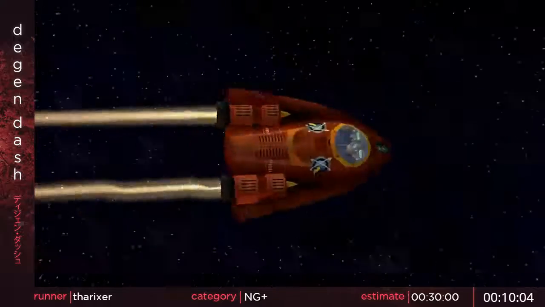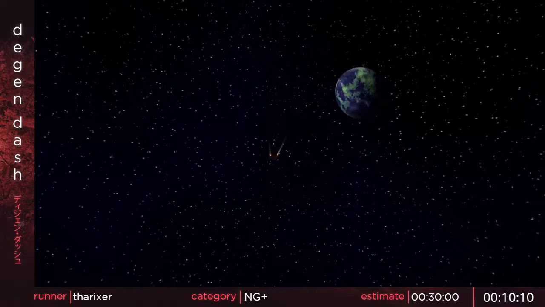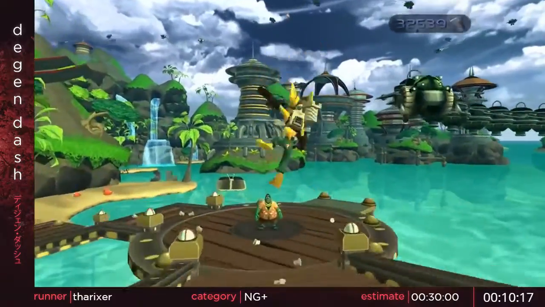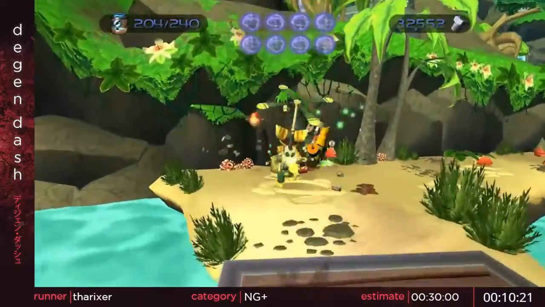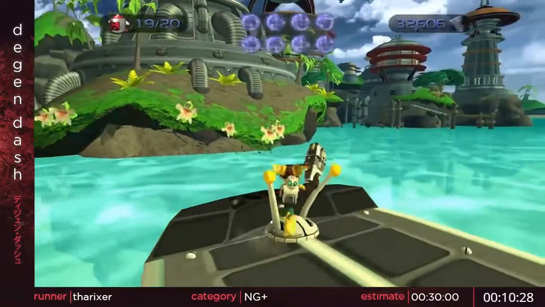Okay, so now in Pokitara, this is the longest planet in the run. It used to be an auto-scroller, but now there's actually a few things you can do to speed it up. Not necessarily speed it up, but make it easier for yourself. So I'm going to be doing that. Hey! That's everybody's favorite character in the game. The guy. He doesn't have a name, he's just the guy. That's just who he is.